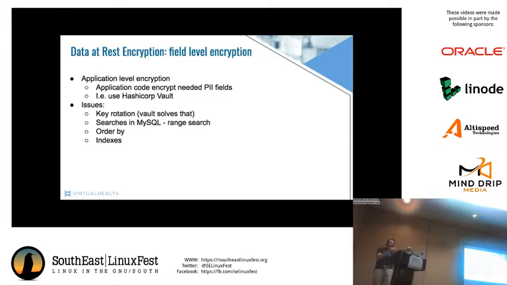But then it will work very well for things like social security numbers, which are unique. But it may not work very well for things like first name and last name. Why is that? Because the application may actually need to search and order by first name and last name. If those are encrypted, and MySQL has no idea what is in there, then to sort that we'll need to retrieve everything, put it into the application, and then sort it in the application. Or we will have to create another field with the order information and update this field regularly. So field level encryption may be more secure, but it's not very easy to work with in the application. Yes?